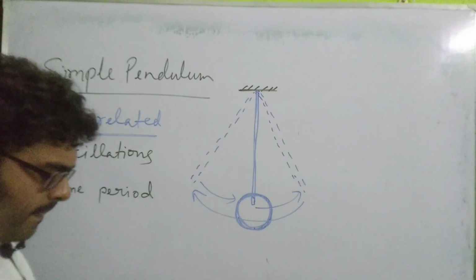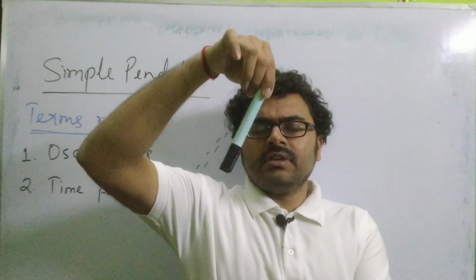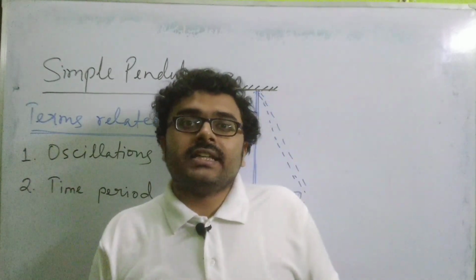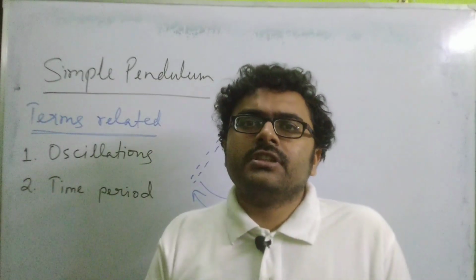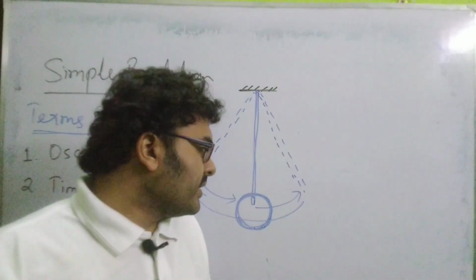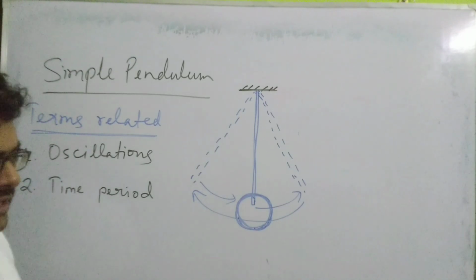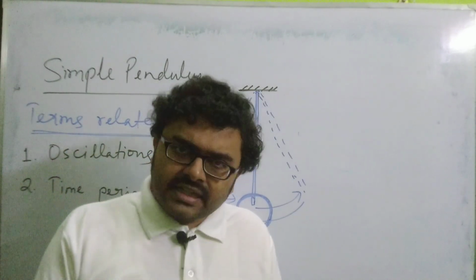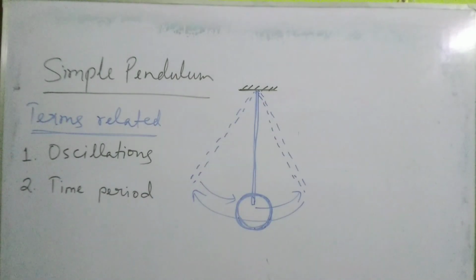Okay, now see, when I am saying that this pendulum completes one oscillation, it must have taken a certain time. So the time that the bob of the pendulum takes in order to complete one oscillation can be regarded as the time period of the pendulum, or time period of the oscillation. So time period is actually a time, isn't it? Since the SI unit of time is second, definitely the SI unit of time period will also be second. So I think the concept of time period is clear.